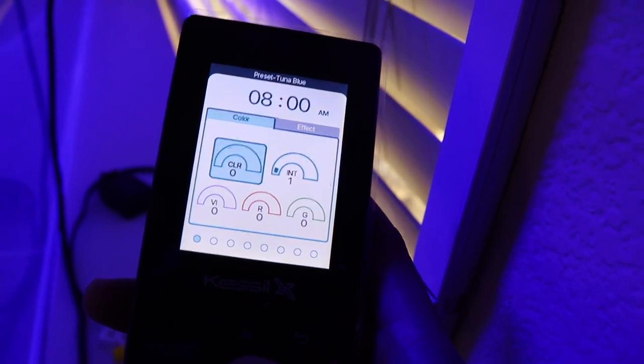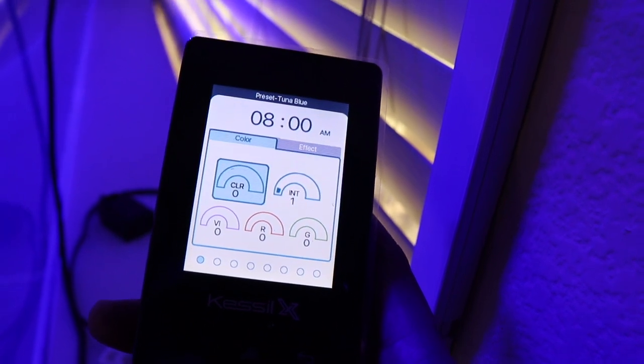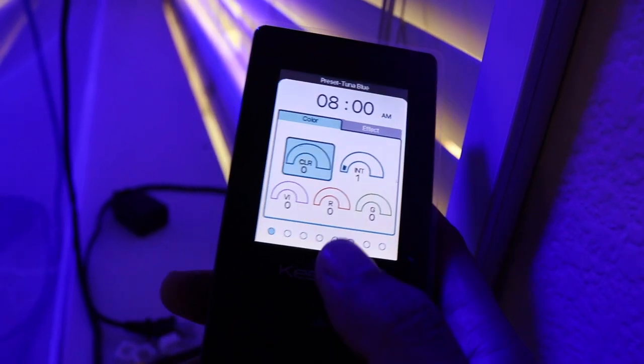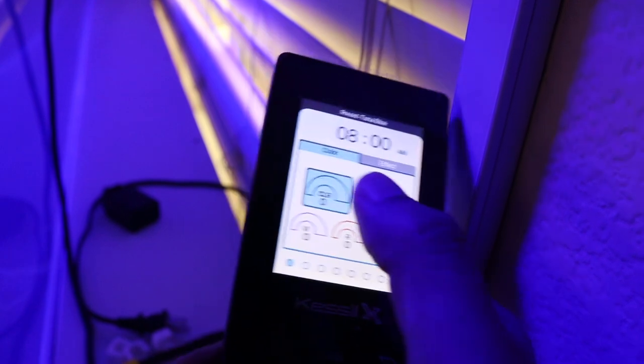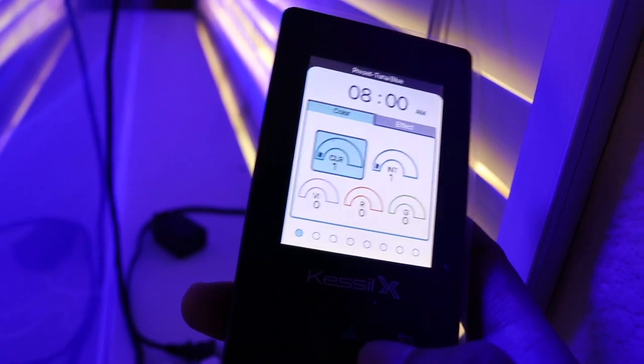So 8 a.m. is 1, but I want to show you how I can change the spectrum by turning up the white channel. All I did was click down and hit enter, and you see it highlighted right there, the CLR. We can bump it up one right there and see.